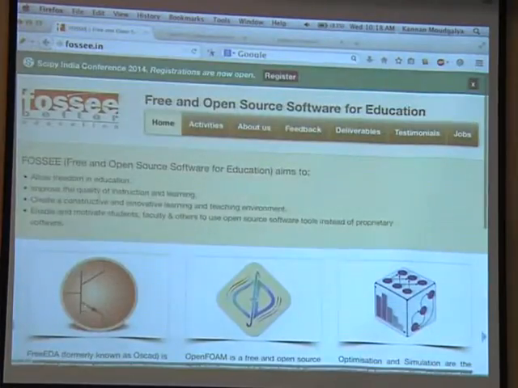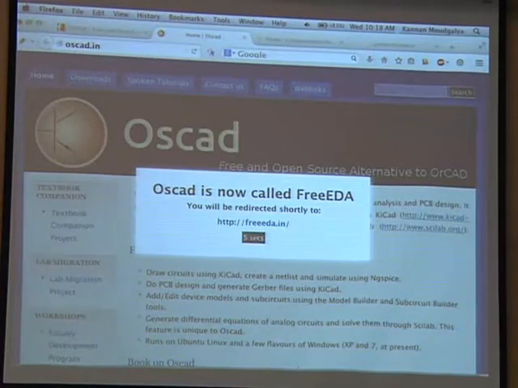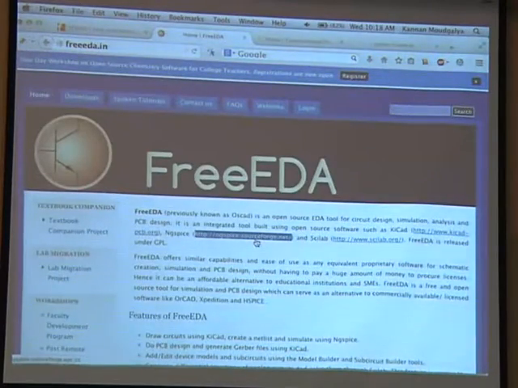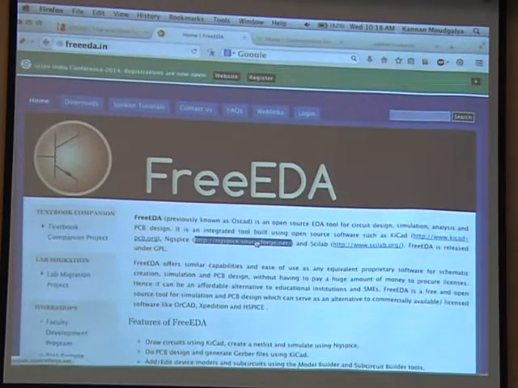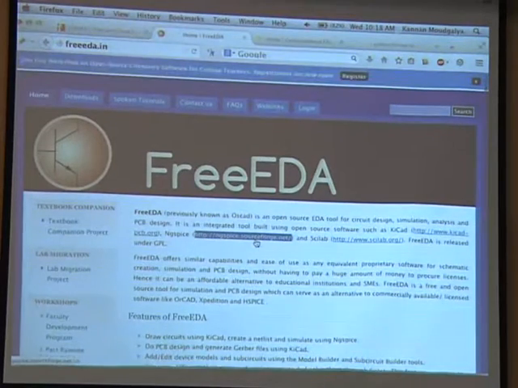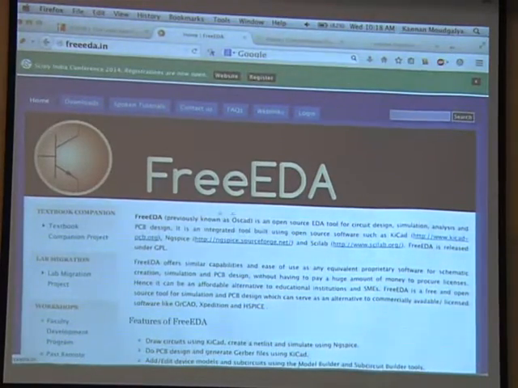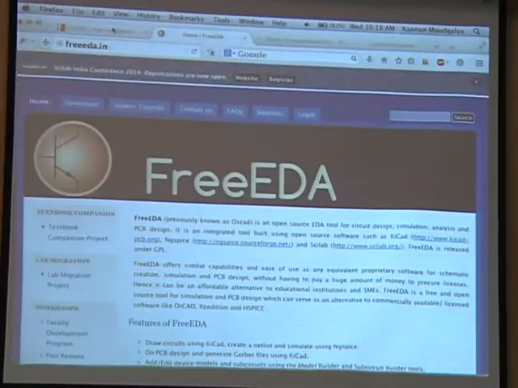And then the next software is OSCAD. We came up with it, but then it sounded like ORCAD. So the Cadence people came and said, please change the name. We were very happy that it was just 2 years of work, whereas Cadence has been working for many years. We were happy that they told us they thought OSCAD was a competitor to ORCAD. So we're very happy with that. We still haven't decided on the name. We might even call it LibreEDA or something like that.